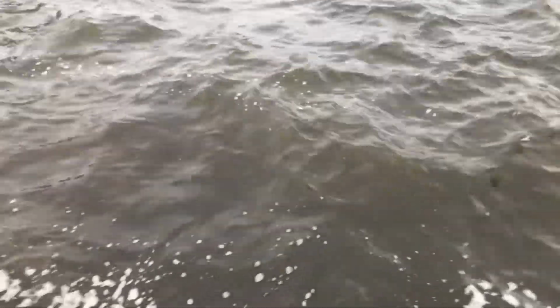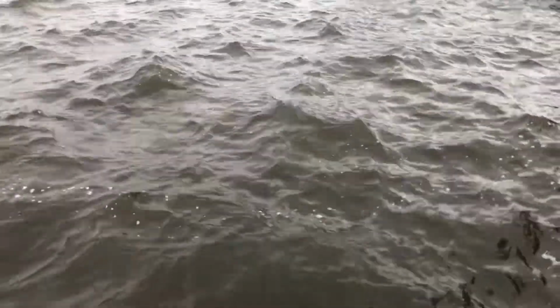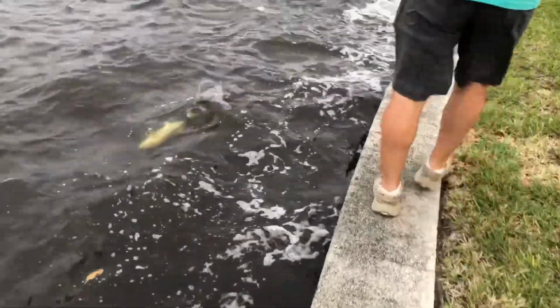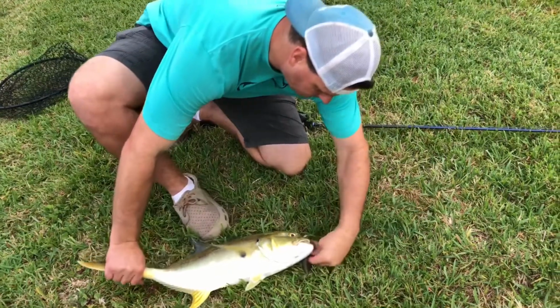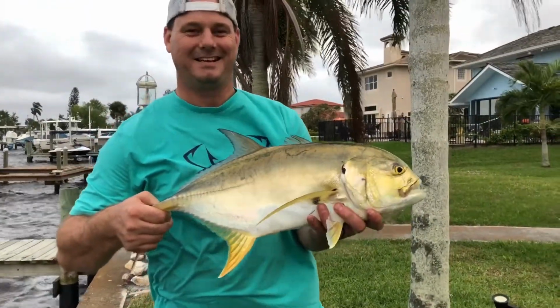Speed shad. I'm gonna just both flip him. He's not that big. Oh, it's a jack? About the same size as the one that... Here, I'll reach down and grab him. Nice fish. Got it.